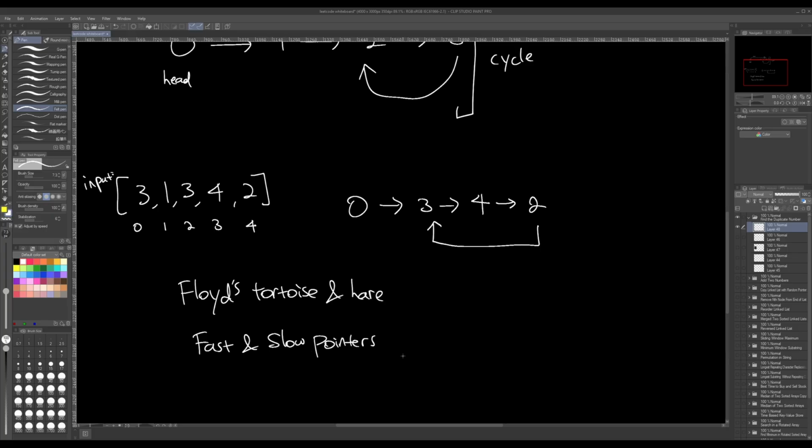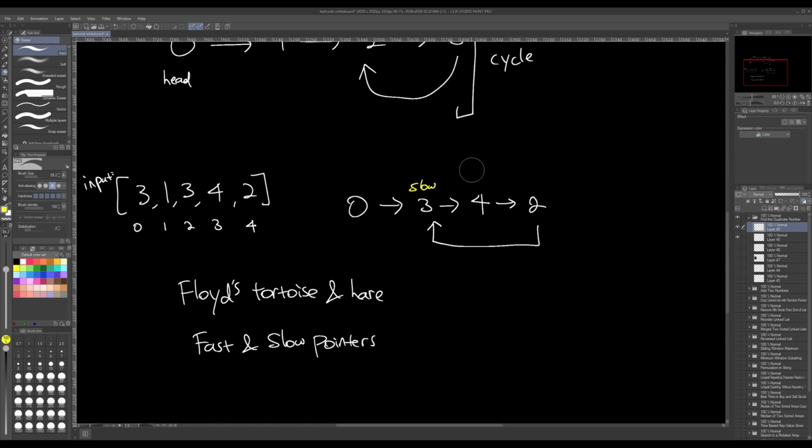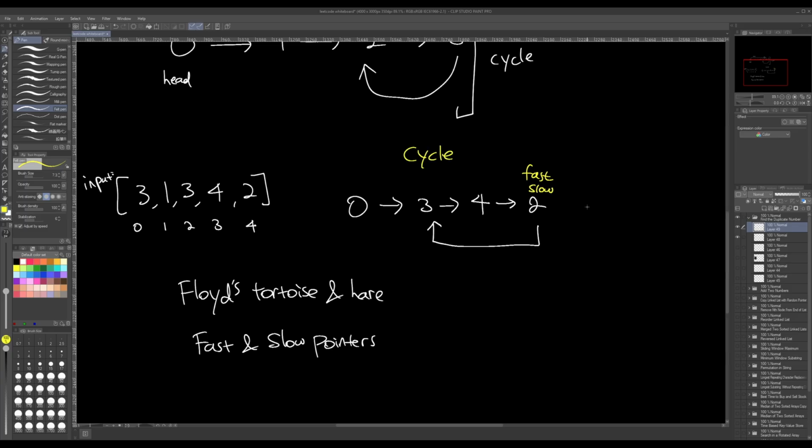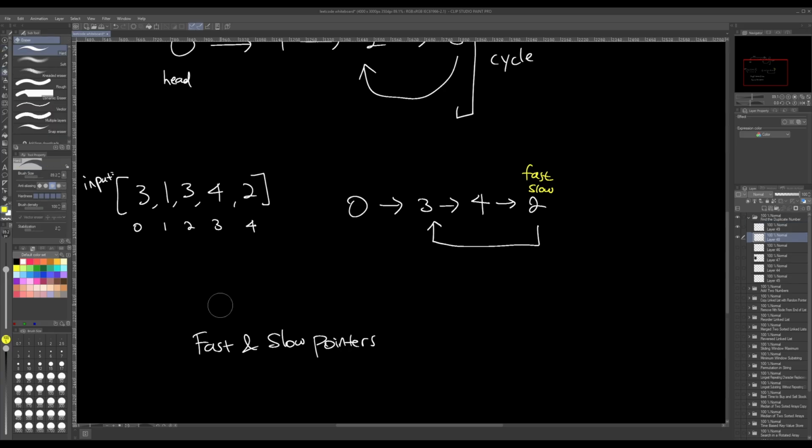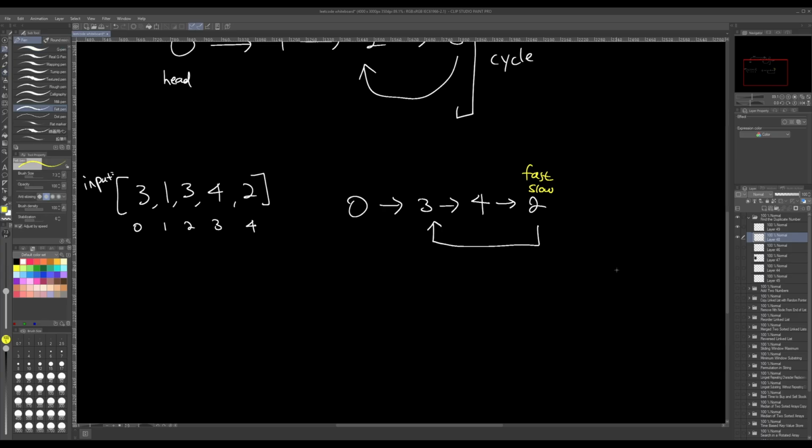Now, just as a quick refresher, this algorithm is going to create a fast and slow pointer. The fast pointer is going to move 2 units per iteration, and slow is going to move 1. And the idea is that eventually fast and slow will intersect in this linked list. And if they do intersect, then this linked list has a cycle. And if they don't intersect, then, well, fast just eventually arrives at null. So in this case, we found the intersection at node 2. So hooray, we know that it's a cycle.